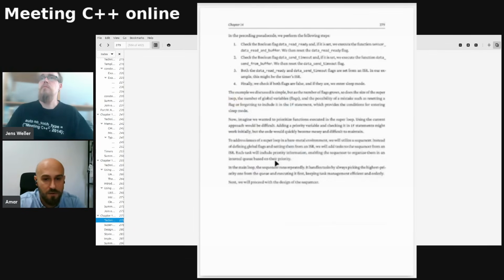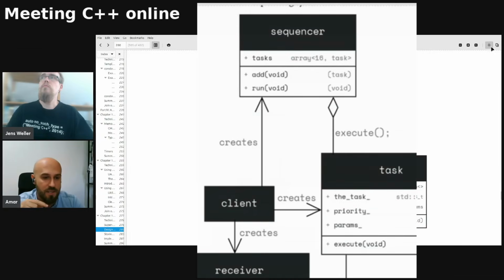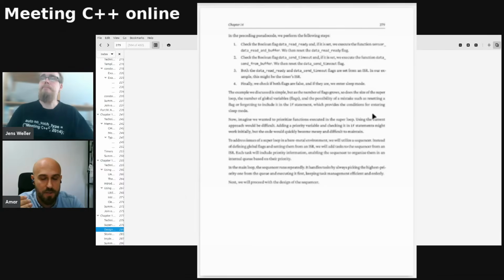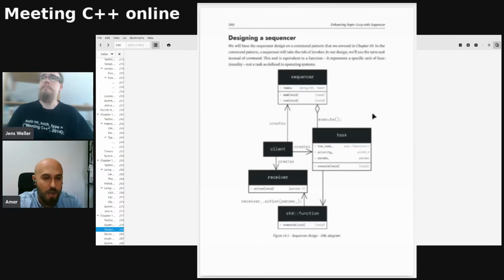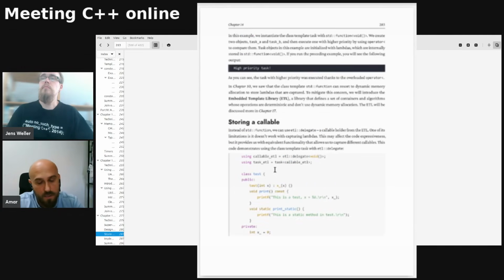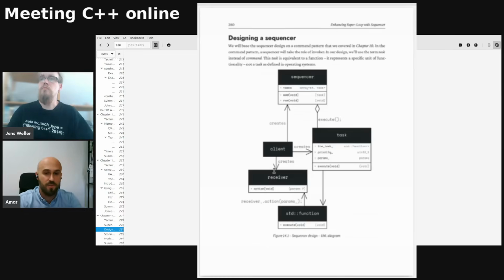Then we introduce a sequencer, which basically allows you to store those, let's call them tasks. They are basically functions, but let's call them tasks. You can store a task in a sequencer, and you can define different priorities for tasks, something that's impossible with the initial approach with flags. You can also introduce priorities there, but all that's going to happen is you're going to end up with spaghetti code. So the sequencer is solving those problems for you. It allows you to add tasks to it, and in return, it executes those tasks for you. So we go through how to actually store a task, and a task can be given as a lambda.